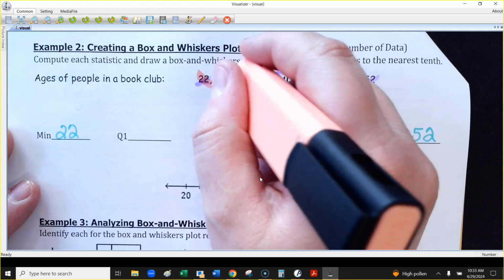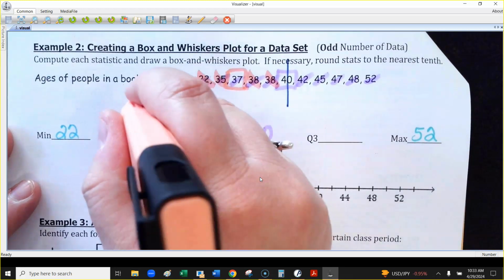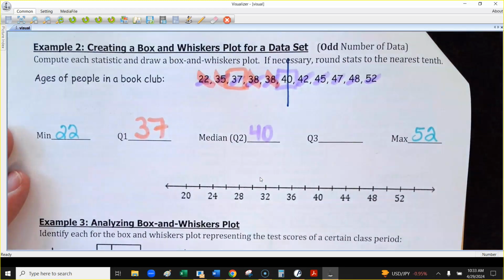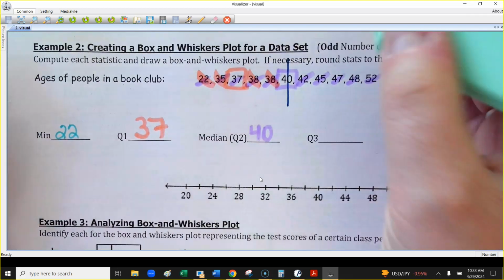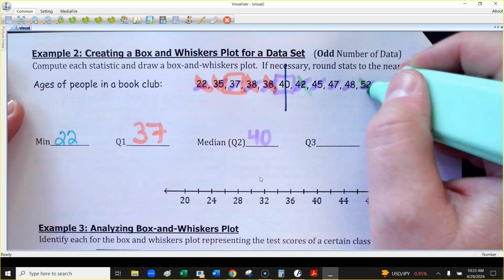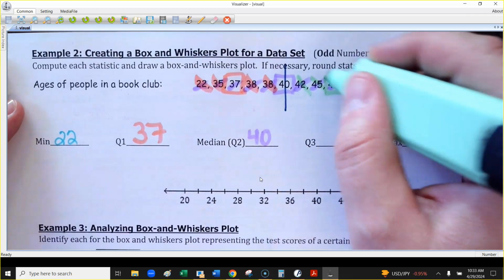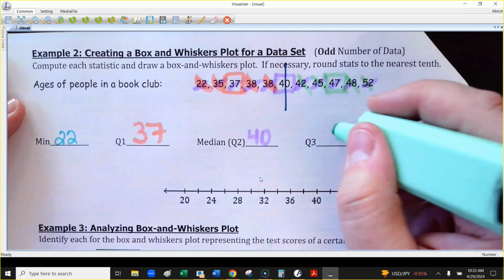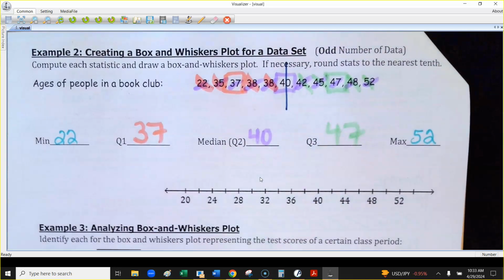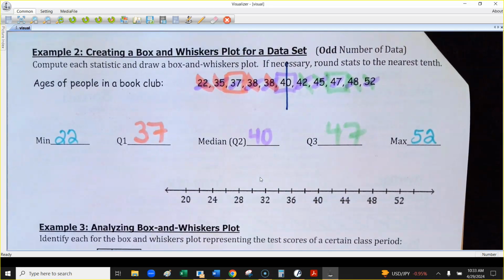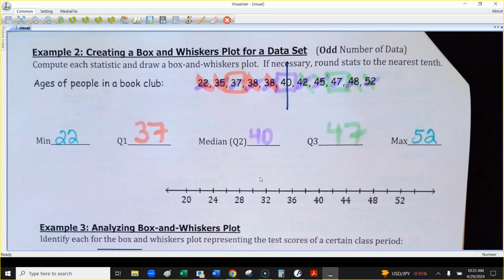And so this is actually nice. This will be 37. And same thing on the upper end. The 40 is not included. You just go right to the side of that. So the 42, and this is actually nice also. This is 47. So it's one of the data values. We don't have to do any averages or anything there. And then we're just going to go through here and draw a little box and whiskers plot.